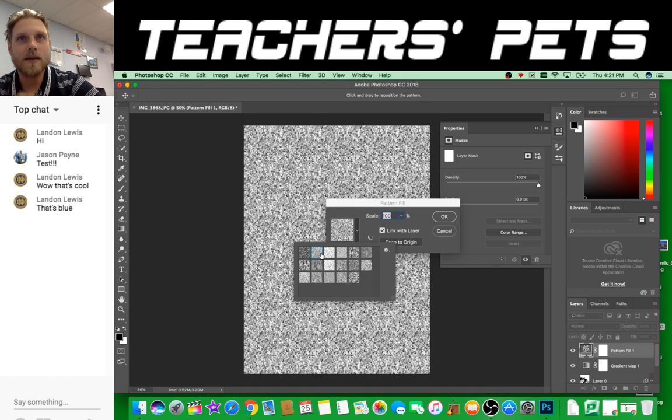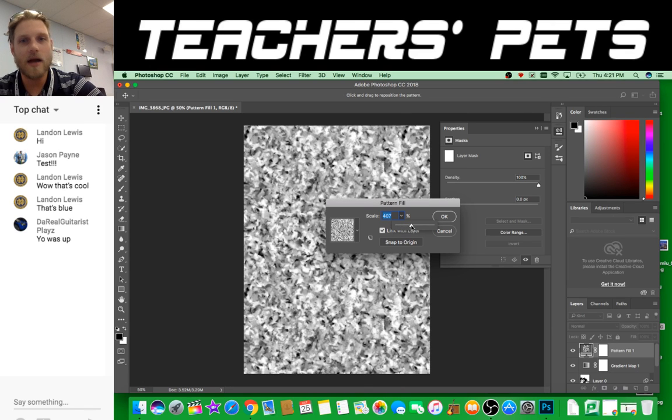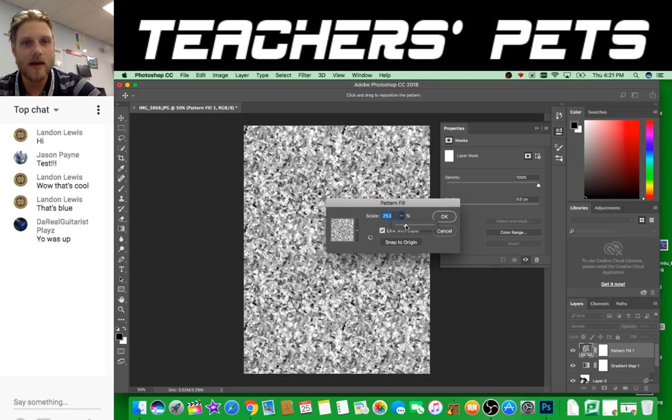You know, I'm kind of liking that one. Let's see how that turns out. So let's check the scale here real fast. If it's too small and you can barely see the design, yank the scale up and it gets bigger. Now, clearly right there, that's way too big. I want to get right in that area. I can see the texture just right. All right, so hit OK.